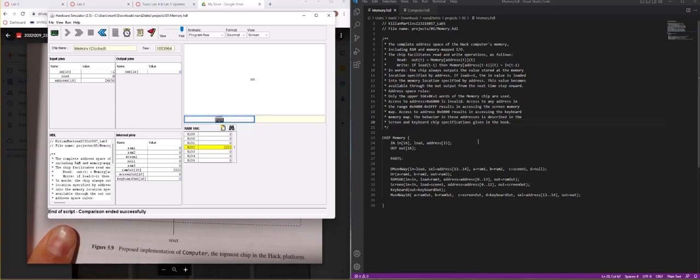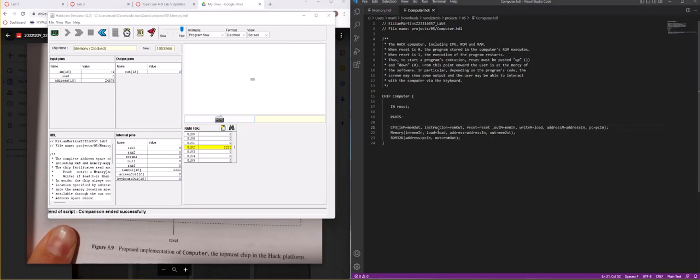And again, I wasn't able to do it for the CPU, and since I don't have the CPU, I wasn't able to test the computer chip program, but again, the computer chip was pretty simple, and if I did have the CPU, then this would definitely work.